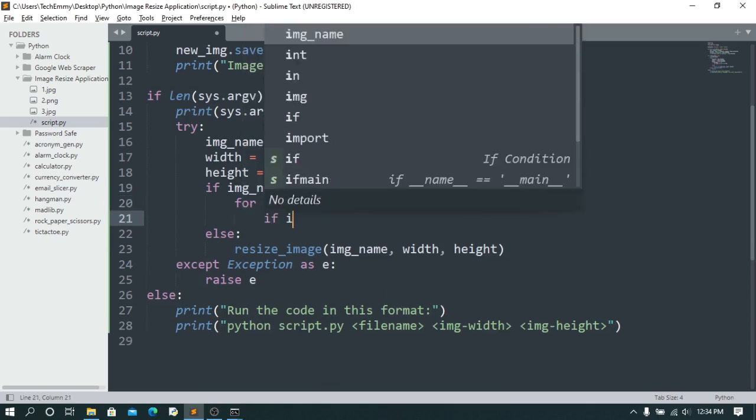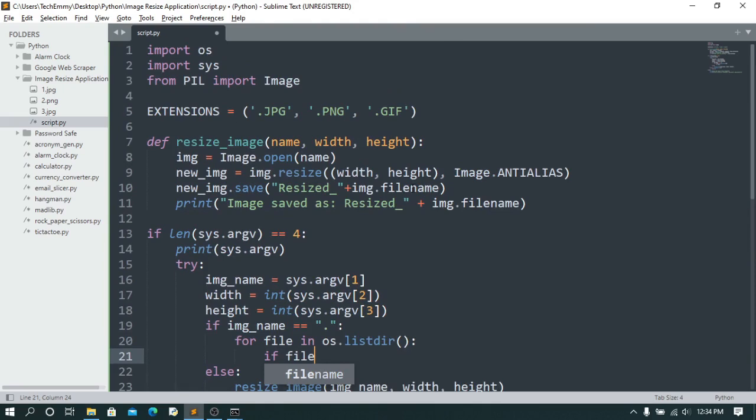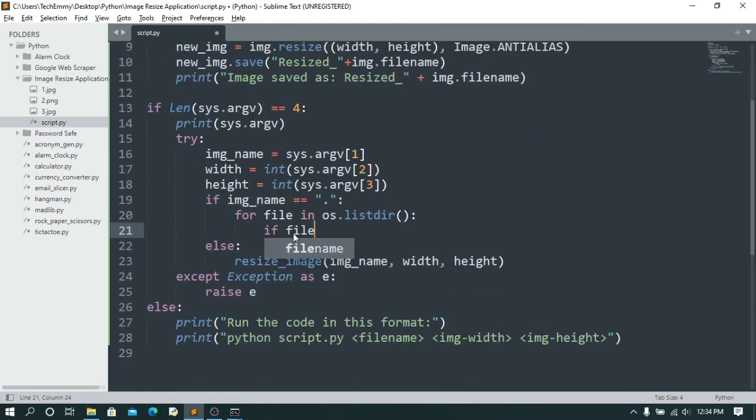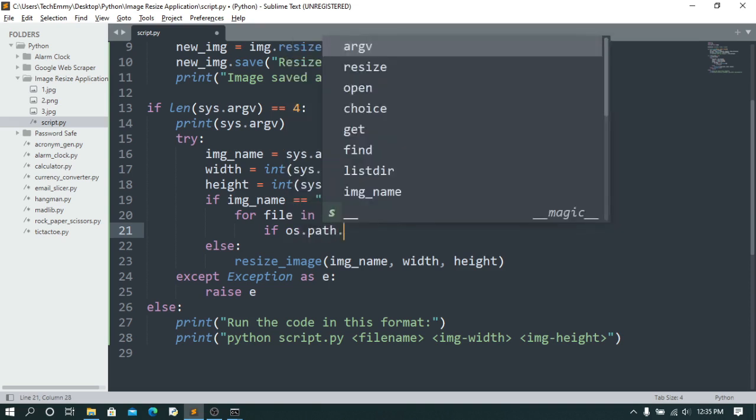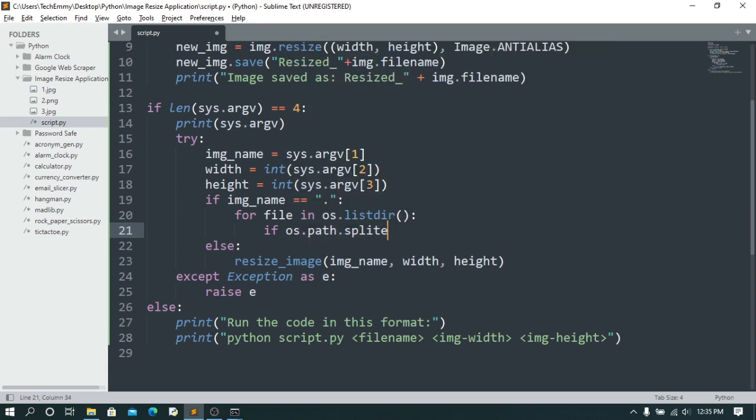Now we're gonna say if file. So how do we get the file extension? Okay, we can write long code, you can split it where we have the dot and then get the file name. But the way I'm gonna do it is using the os built-in library again to split this. You might not know this while you're developing, but of course you can always do your research. So if os.path.splitext, I'm gonna pass file, that will be the name of the file. What this does is return a tuple containing the name of the file and then the extension of the file. So I'm gonna take the second one, which is index 1.